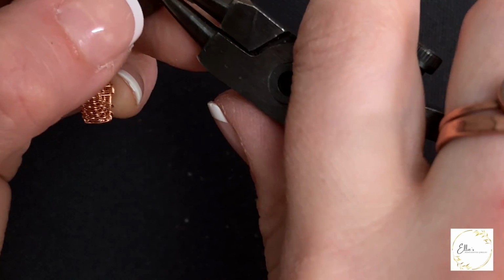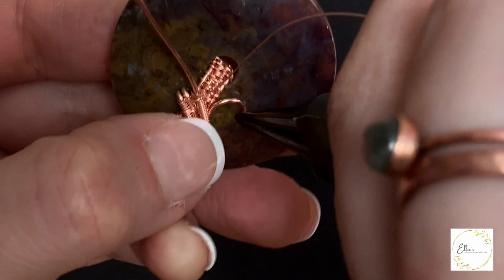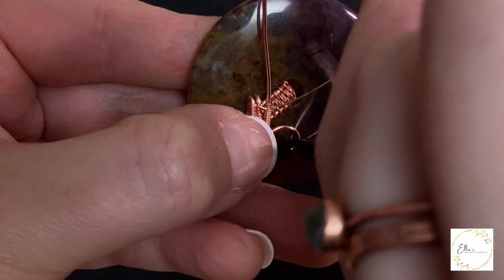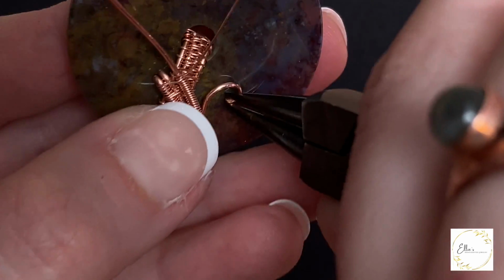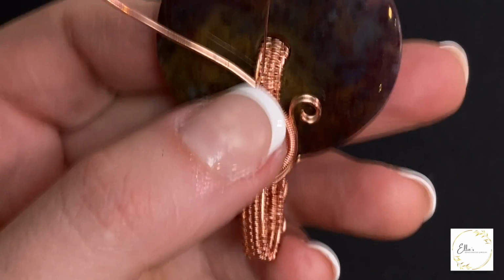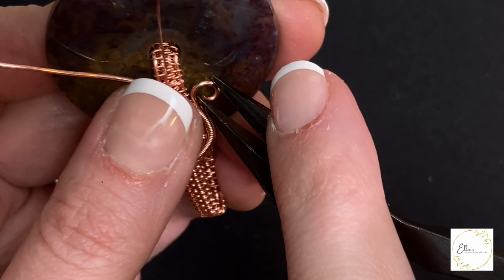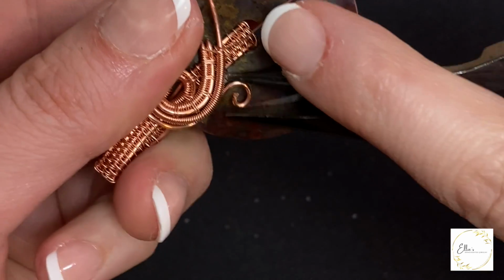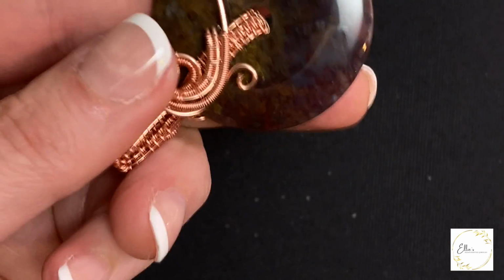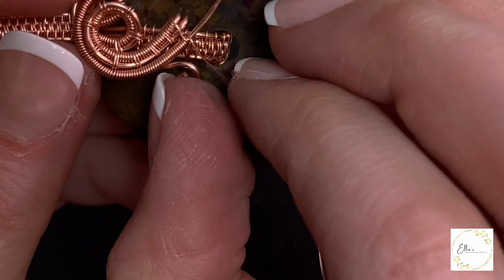From there, I'm going to grab my round nose pliers and round off this bare wire here, trying to keep this on camera. Sorry, guys. Now I'm just going to go ahead and make some minor adjustments.